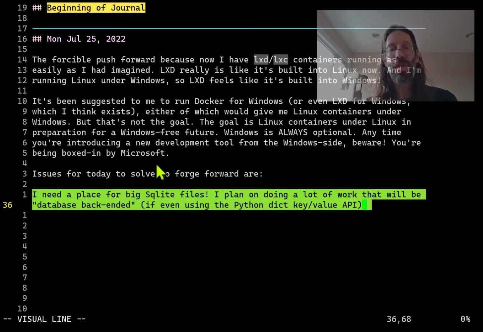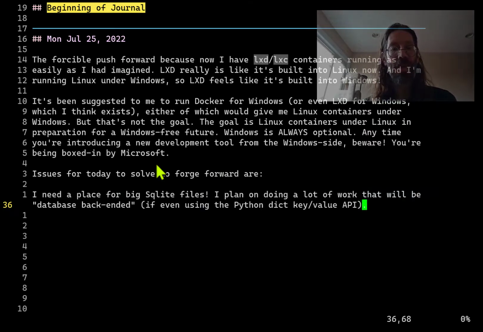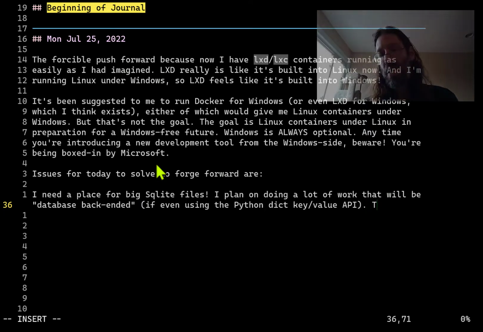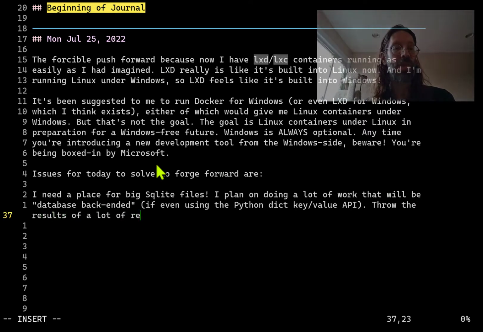So, I plan on doing a lot of stuff that is, say, raw data capture, and I'll be back-ending this raw data capture, which is going to be done using a key value pair because it's easiest to capture your data. Here's my key, which was the request for the data, and here's my value, the raw API response, to sort of throw the results of a lot of requests into a raw data bucket.